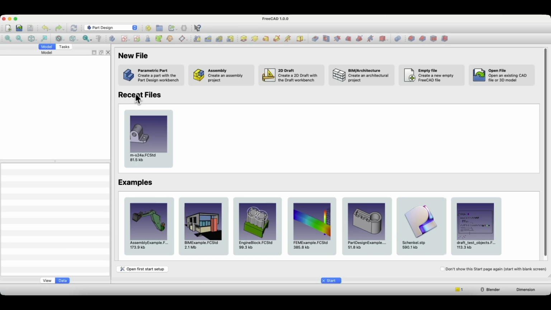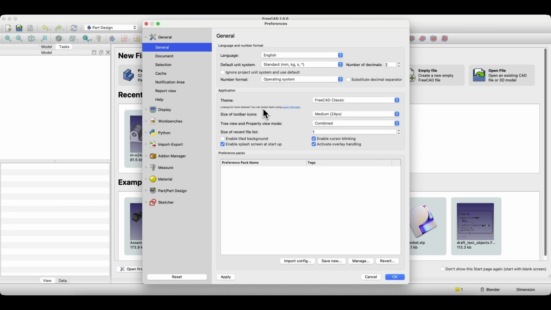Now, when you go to the Edit menu and Preferences, the drop-down menu bar is not visible in my recording, but when we select Edit and Preferences, or on Mac, click the FreeCAD menu and select Preferences, we go to the FreeCAD Preferences. As for the theme, I use the classic theme. Here you also have a dark theme and a light theme. As for the operation of FreeCAD, with each theme, FreeCAD should work the same way, but there may be slight differences in the appearance of the menus. That's not a problem either, because we can customize the menu. I will show you in a moment how to do that.